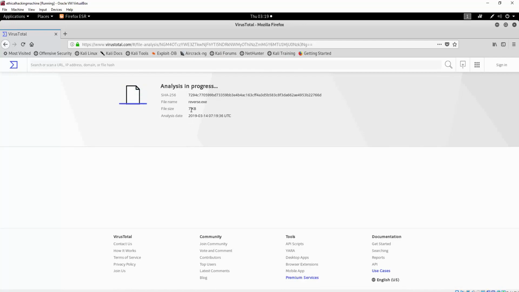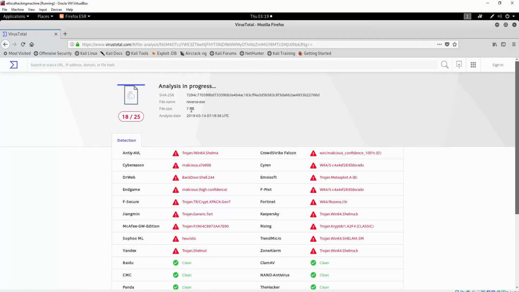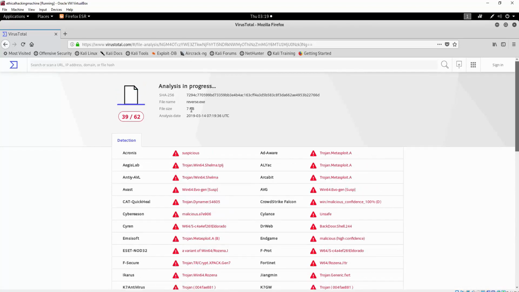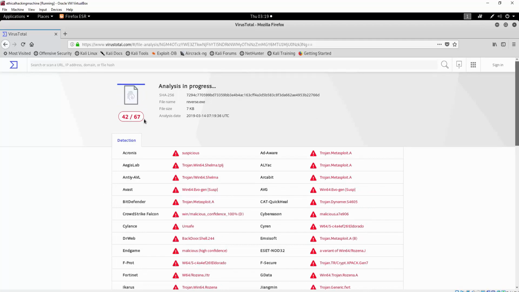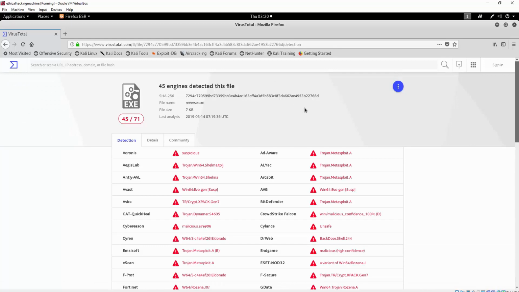It will scan it, and what it will do is print out all of the antiviruses that detect and that do not detect this program as a virus. So we can see already a lot of them detected it, out of 65, 67, 70, 44 detected it already. Now all of these that actually didn't detect, so let me just reload this page so it can print out well. So we can see the final result is 45 out of 75 antiviruses detected this as a virus.